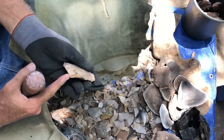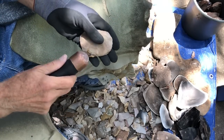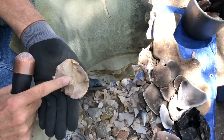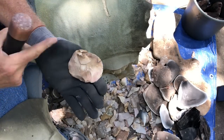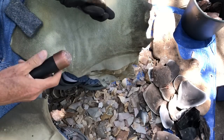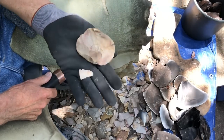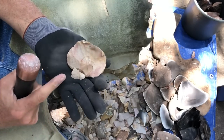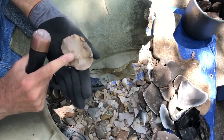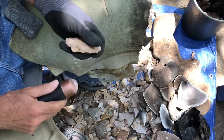I see this is a real low platform, so I'm going to overstrike higher and strike down. And you can see it ran all the way into here and feathered, even though the platform was low. Undercut that little hinge. Ran that far. So anyway.